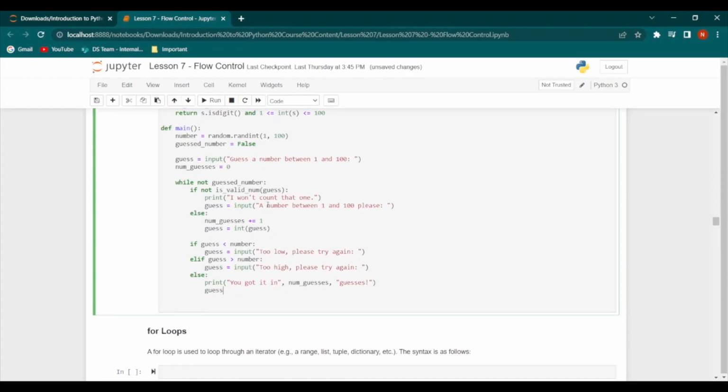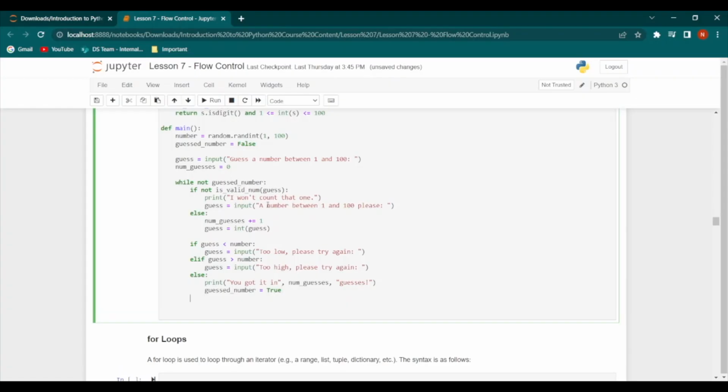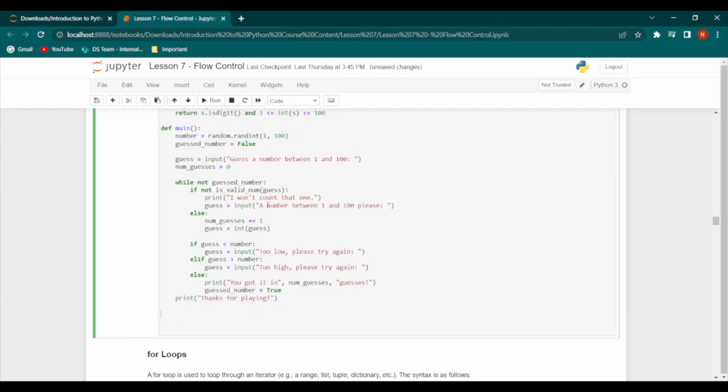And then we say guessed number equal to true, which will break the program out of the loop. And then we say print thanks for playing. So that's about it for our program.